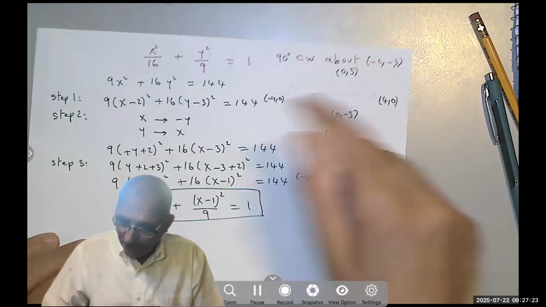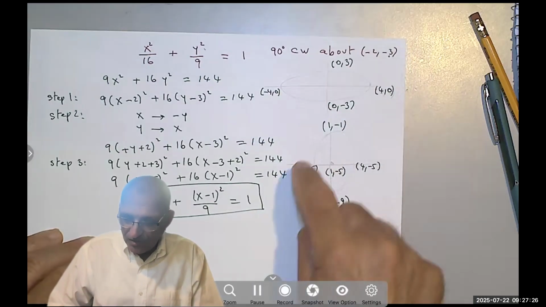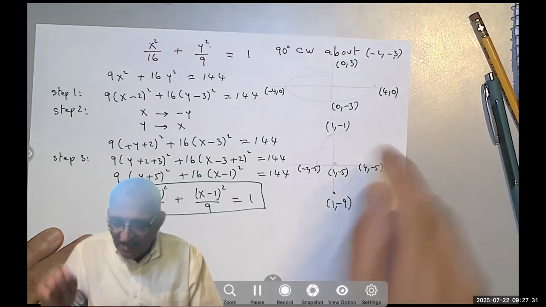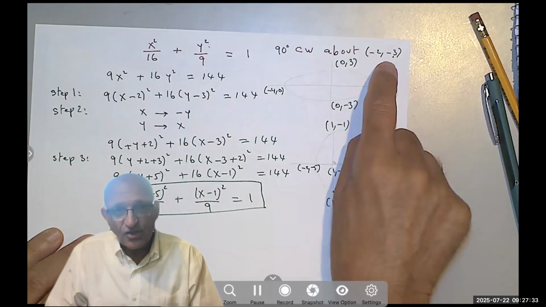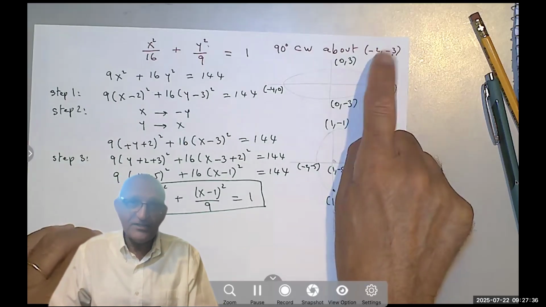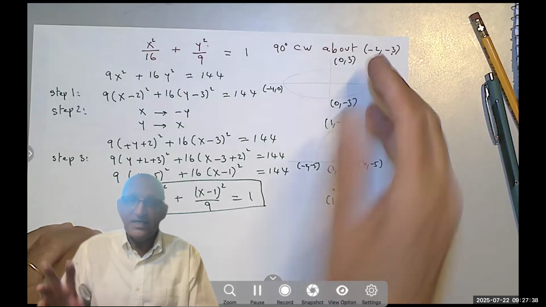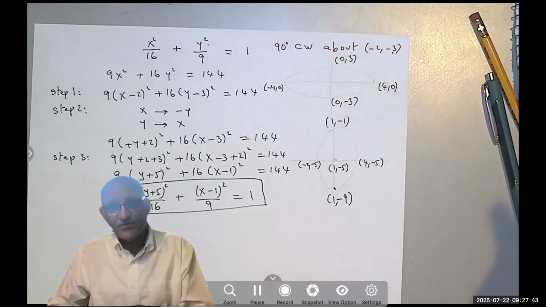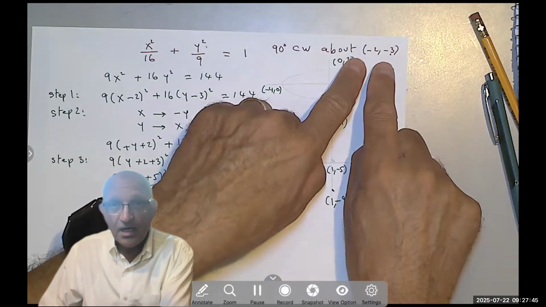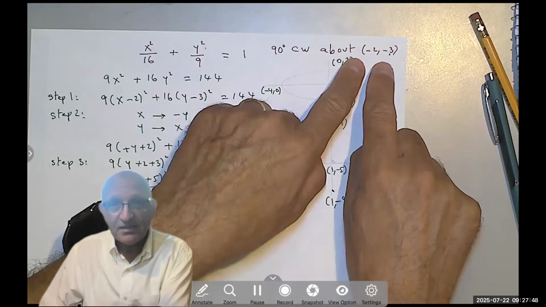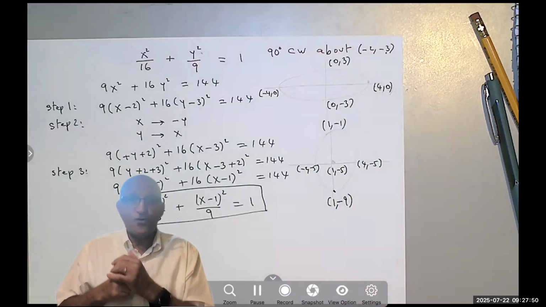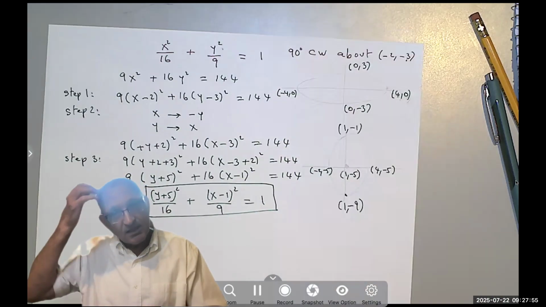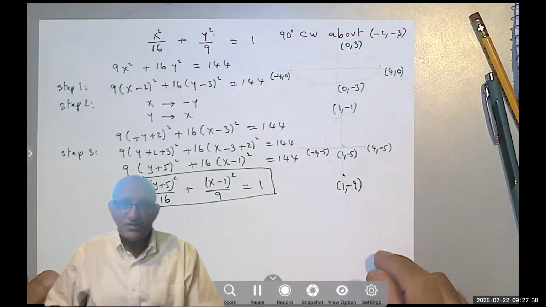If I pick 4 points, I could come up with these 4 points, but you see how much work we do? Each point of them, you assume this is the origin, so you add 2 to the x, 3 to the y, then you rotate clockwise by switching the x and the y, changing the sign of the y, and then you add these points back, and then you repeat it 4 times to get these 4 points, and then you try to construct the ellipse from these 4 points. It's a lot of work.